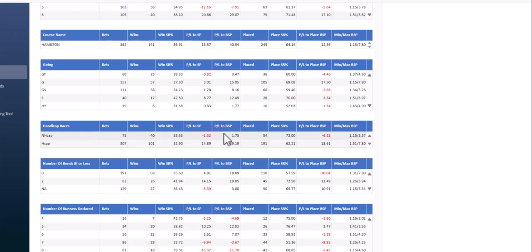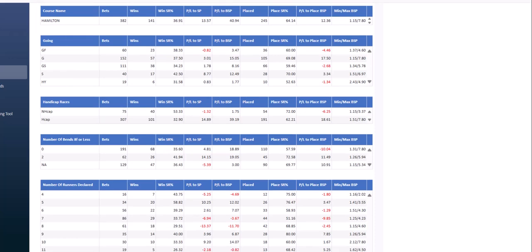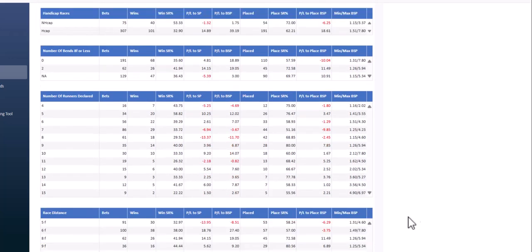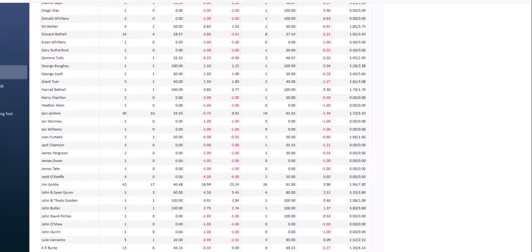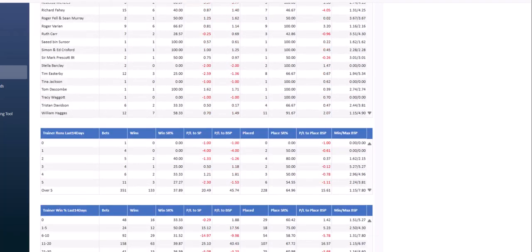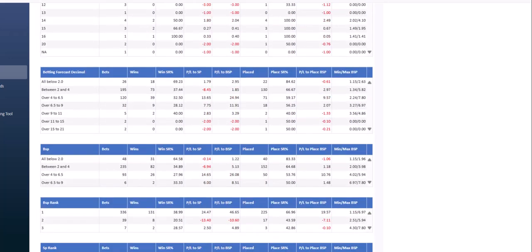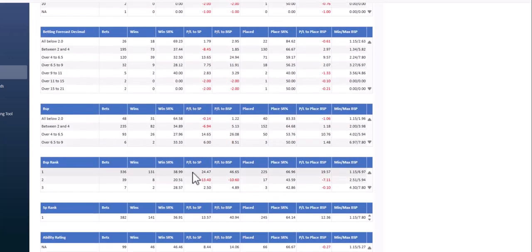Okay, forget the profit for now. This is just to narrow down, just to find an angle. Okay, number of runners declared. That sort of gets less generally as you get bigger, although it's not too bad at 14 runners, even 41%. You could also look at trainers, you could look at jockeys if you wanted to, favourites at a course. I was just going to look at the BSP to see if there's anything, again, that'll generally be more for the shorter priced horses. BSP rank is slightly different to SP rank, but generally it's very similar.